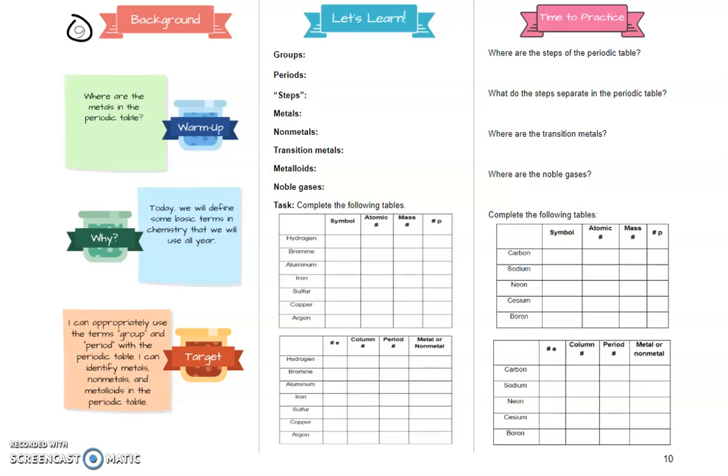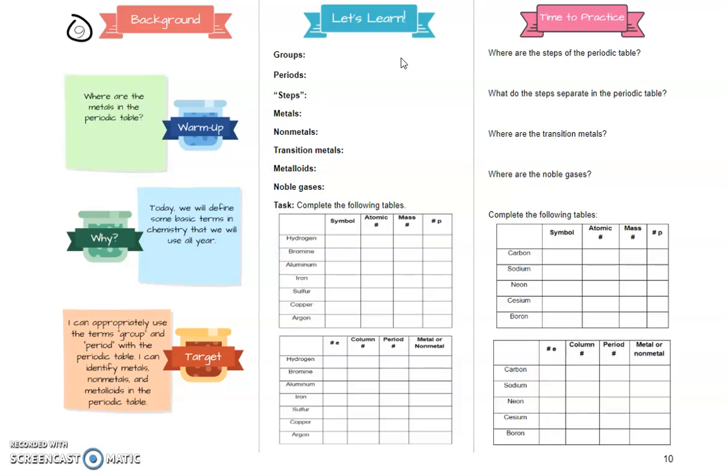So you'll see the why, and then today's targets, you need to make sure you use the words group and period appropriately when we talk about the periodic table. They mean different things. Also, figuring out where the metals, nonmetals, and metalloids are big things too, okay? So in terms of getting some definitions down, I'm really going to work on some definitions that are going to be important for us today, okay?